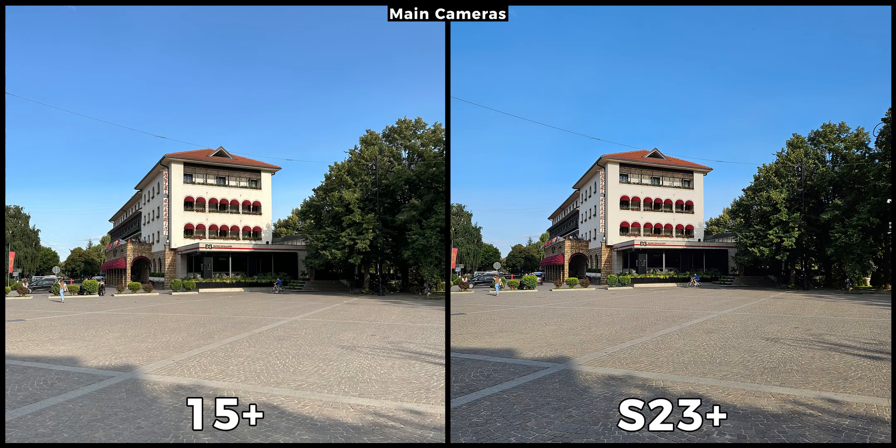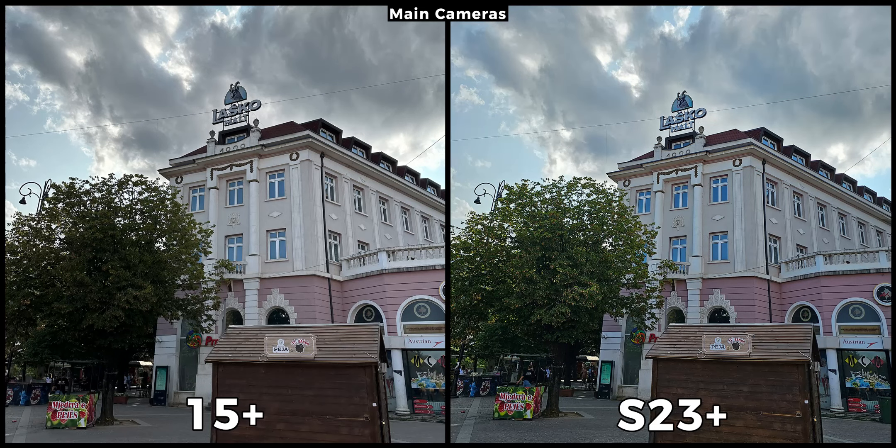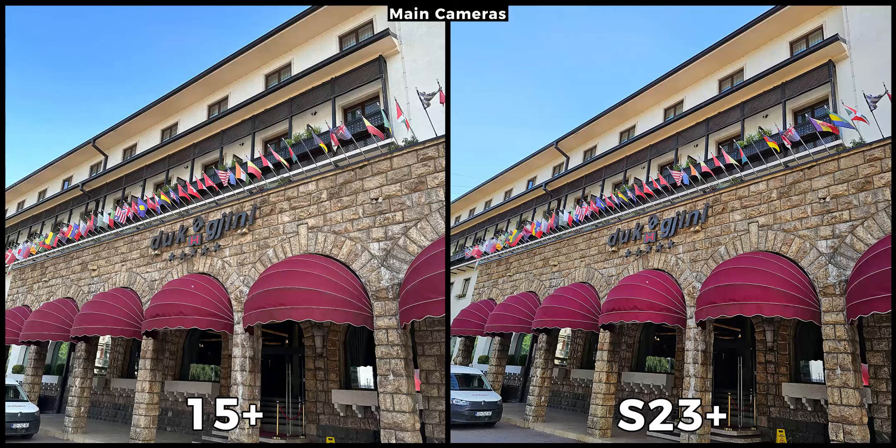Switching to the main cameras — every daylight picture is taken in auto mode without adjusting any of the settings. Straight out of the box the iPhone takes pictures at 24 megapixels while the Galaxy at 12 megapixels, so on paper the iPhone should be better. In my testing the Samsung Galaxy S23 Plus did a better job in most cases with the darker areas and with the greenery. Here for example the tree is brighter and more visible compared to the iPhone 15 Plus, which is more natural but the picture is darker. The S23 Plus is also slightly more vibrant but the iPhone has warmer colors, and honestly both implementations are great.